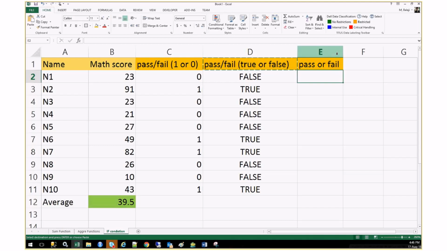We can just put pass comma fail, I believe. I don't know, we'll have to check it out. Do you have to use the inverted commas? I have no clue, we'll have to check. I don't think so. We have to just take comma, pass. It's a value. Okay, tell me what am I supposed to use to get pass or fail then?